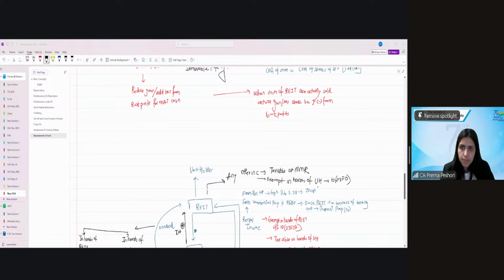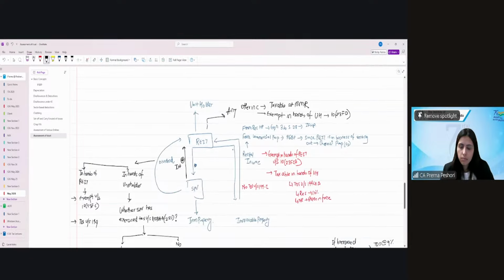मैम एक नॉर्मल क्वेरी है. अभी SPV कंपनी है ना मैम, so the company is holding immovable properties. So for that company also it will be applicable कि residential house properties है? Yes, for everyone. This is a principle which is coming from PGBP, so this is applicable for everyone. Okay.